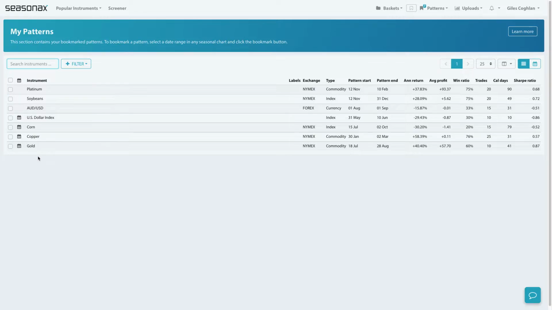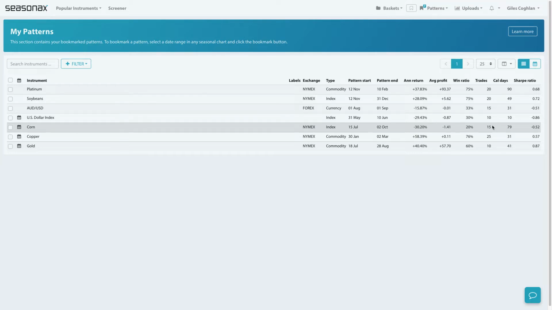Now, to transfer one or more patterns to the calendar and receive email notifications, simply mark the instrument that you would like an email notification for, and then add these to your calendar by hitting on the Selected tab and clicking Add to Calendar. Now, the first option that you've done has been completed. You have added the instruments to your calendar.